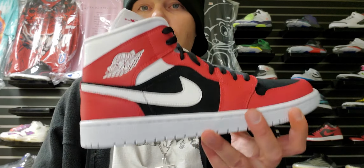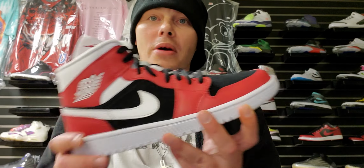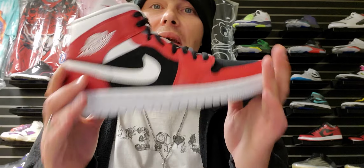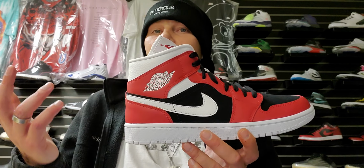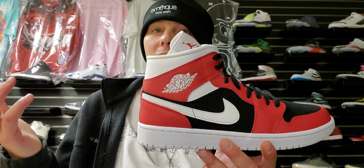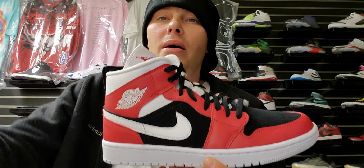I think this is one of these shoes that most people are going to be like, oh, I never saw that. And the value's just going to creep up, because it's a Chicago colorway. They're hitting us with several Chicago colorways, and everybody knows the Chicago colorways all do good. Every one of them does. So you cannot go wrong with this.